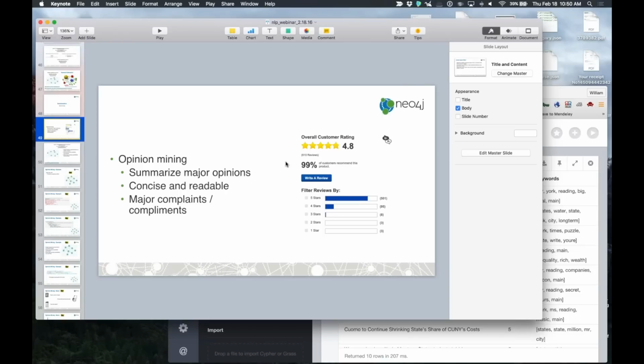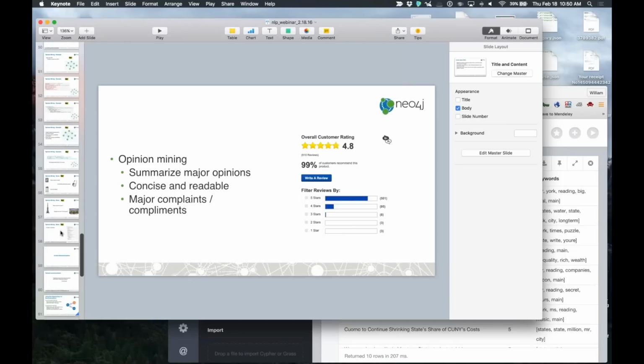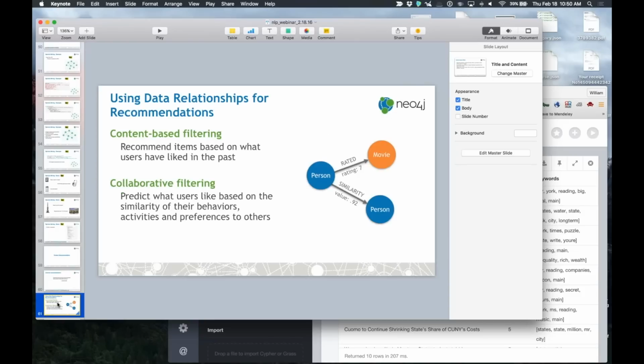I think one of the answers is to use a combination of content-based filtering and collaborative filtering. If we look at our overview slide here of different types of recommendations, the method we saw was content-based filtering, where we're using the keywords of articles to recommend similar articles. The other approach is to find similar users in our network and look at things that those users are interested in and make recommendations to us based on that.